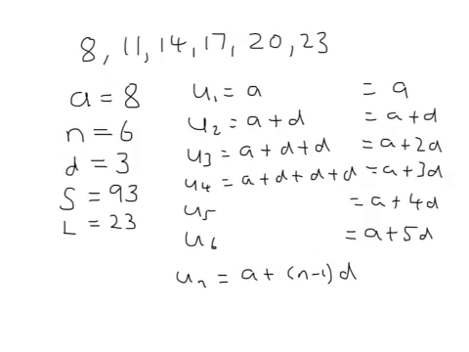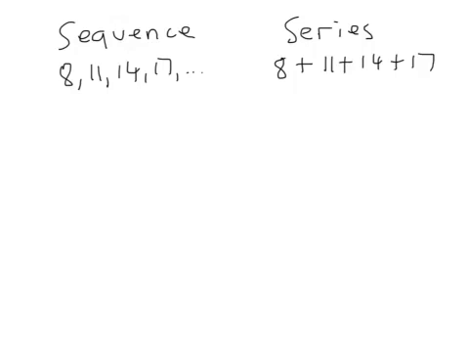The number that is here, 5, is 1 less than that. So a formula for the nth term of a sequence is A, the first term, and then n minus 1 lots of D to give you the nth term of the sequence. Now it's worth emphasising the difference between a sequence and a series. A series is formed by adding things up. Arithmetic series are formed by adding together the terms of an arithmetic sequence.